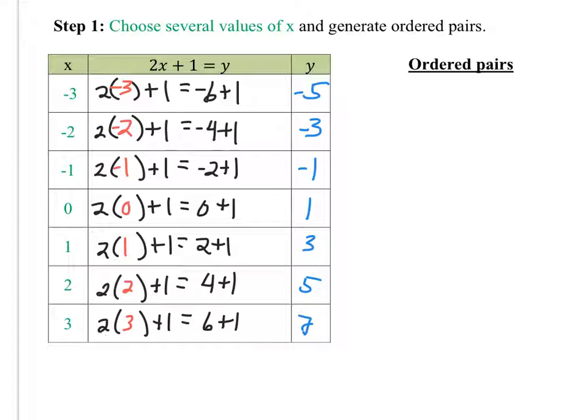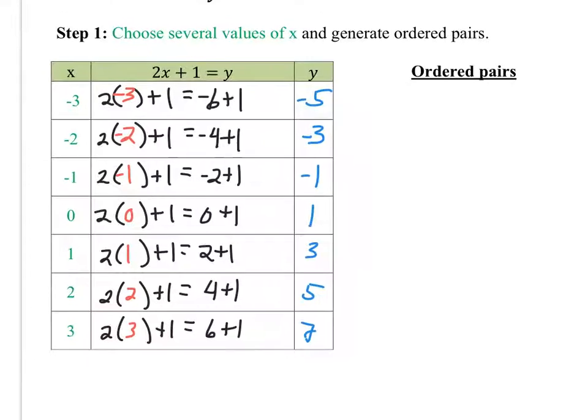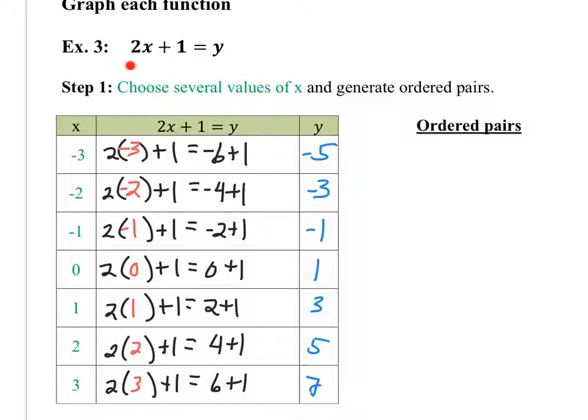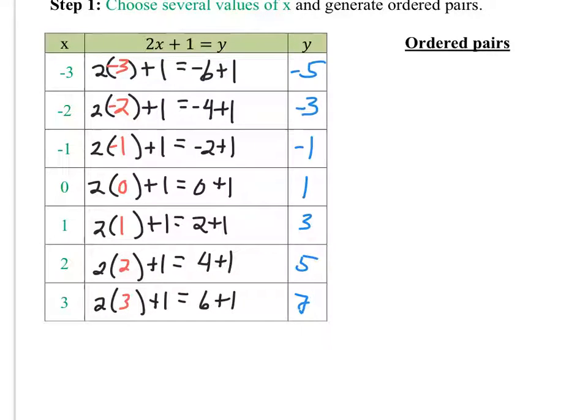Now this particular rule has x increasing by 1 each time, and then you can see the pattern that y is increasing by 2 each time. So that kind of helps you determine, did I make a math error? And if you go back and look at the rule, remember we talked about if there's a constant difference in y, that's going to show up in the function rule. Notice, what is x being multiplied by? 2. That's that common difference in y. So it correlates. Then we're going to write our ordered pairs.